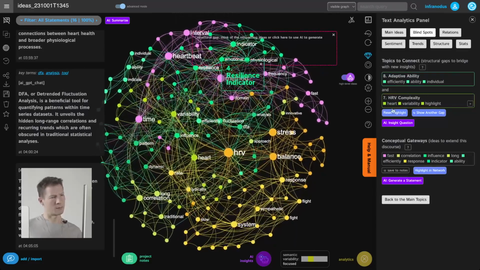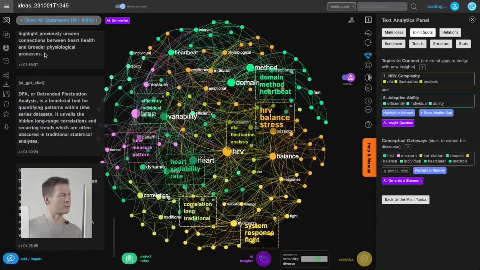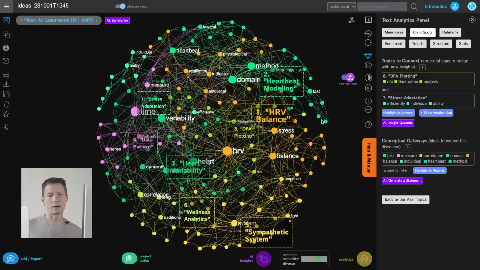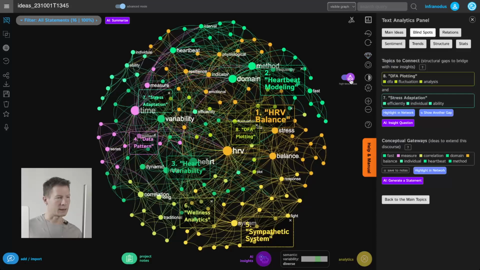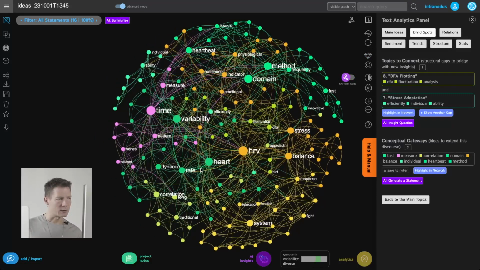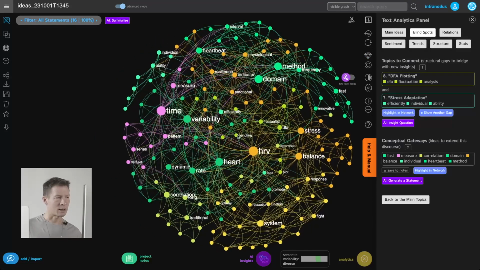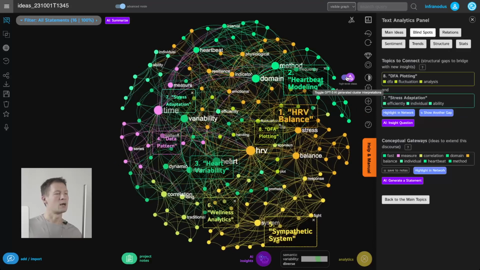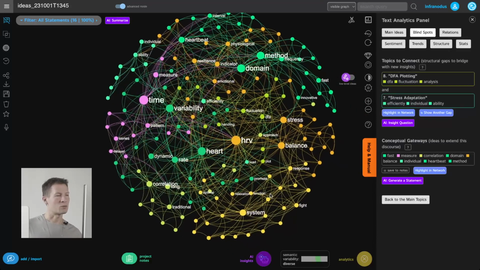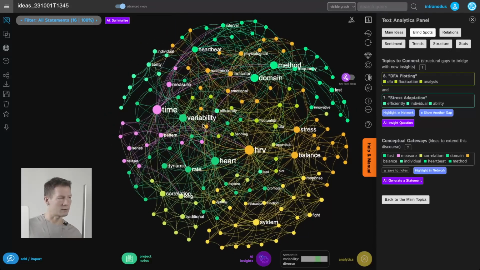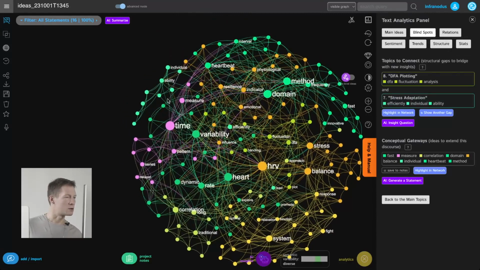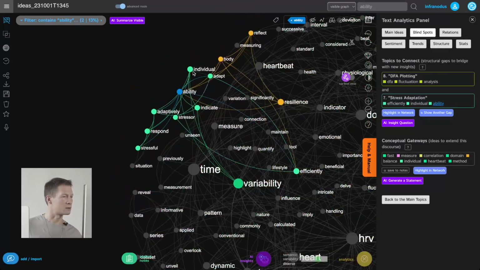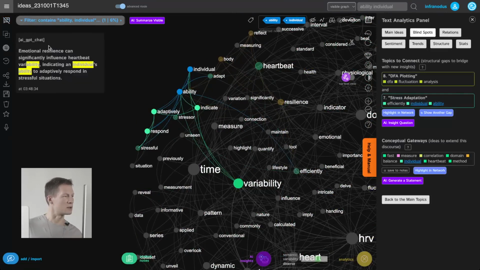And then I see the full representation of all my ideas. And if I am to come back to this graph anytime later for further developing it into some text or maybe some ideas or marketing material, I can always look at the graph, see what it's about, see what the main topics are, and then usually I like to focus on some idea at the periphery, maybe here, individual ability. I will select those nodes to see in which context they were used, so it shows me here exactly the sentence that uses individual ability to adaptively respond.